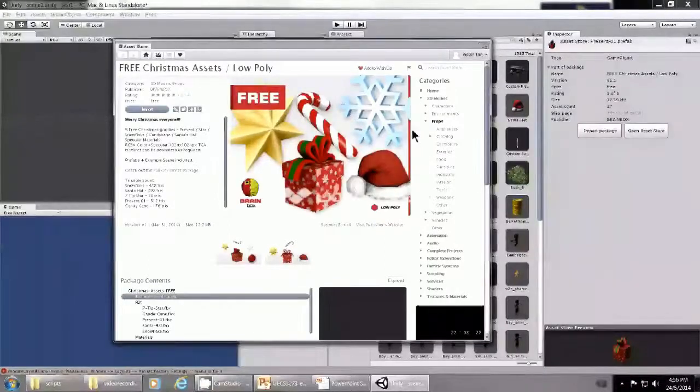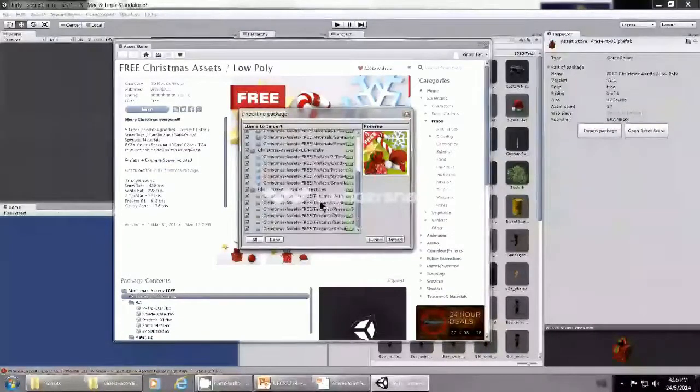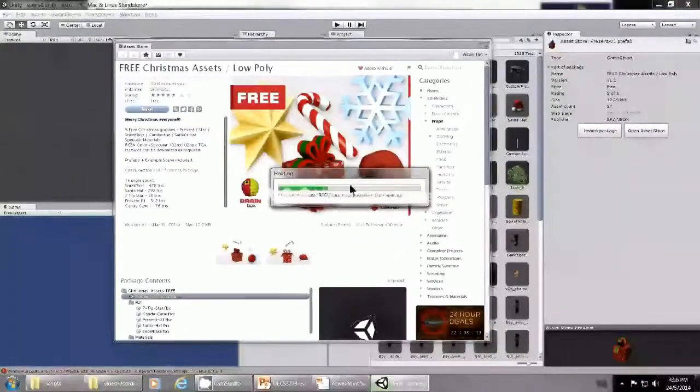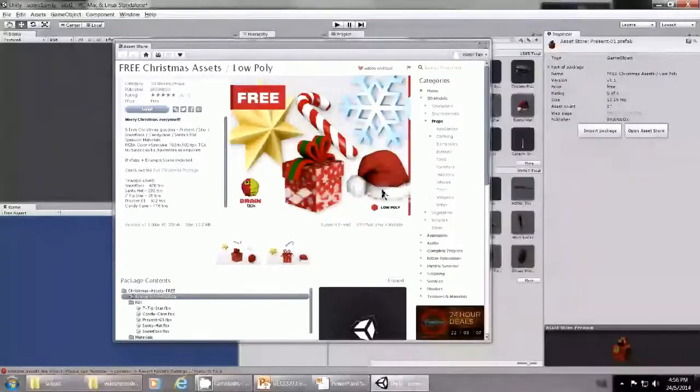Then you're going to click on the import button, and it's going to decompress the package, and you're going to see a whole bunch of items you can import. They have been organized in folders: FBX, materials, prefabs, and textures. So you're going to click the import button. You have a status, it's importing stuff. Remember, all of this needs to happen while you have a good broadband connection, which is obviously not going to be the case if you're working in the university labs.